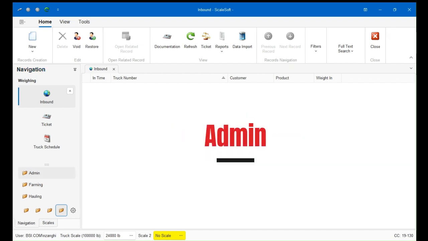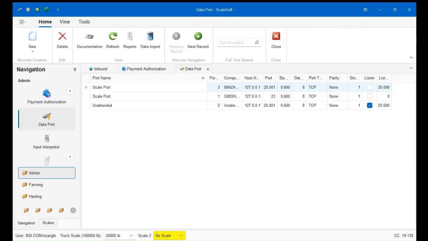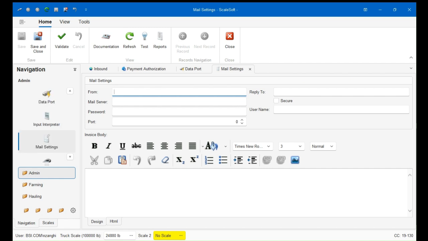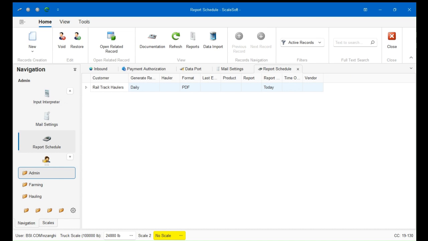Some of the features under the Admin tab include payment authorization settings, allowing a credit card to be used as a form of payment on Scalesoft with an authorized .NET subscription, data port settings, which is the COM port settings of the computer, establishing a connection with your Scale indicator, mail settings, allowing Scalesoft to send an email, report schedule settings, allowing Scalesoft to automatically run and email a report at a specific time and frequency, which can then be sent to an individual or group.